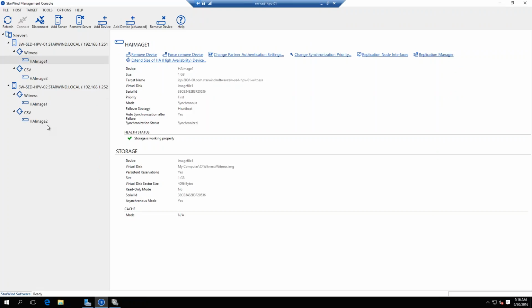Speaking about the full synchronization in this case, you should not really worry about it at all, because since the second server is already up and running and receiving data from the first one, the devices on the first server will become synchronized. So both witness and your CSV drives will be synchronized, and this means that you can connect to them from the failover cluster, you can reach them from your virtual machines, and your virtual machines can be started after this. So basically that's it. That's how the basic troubleshooting after blackout looks.